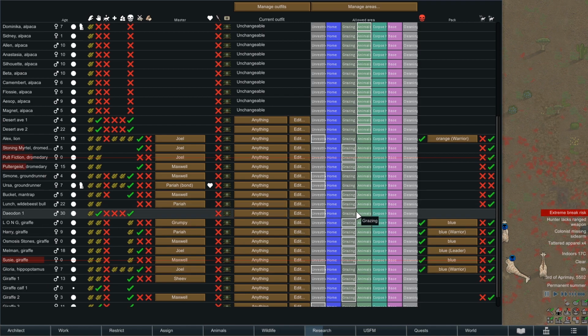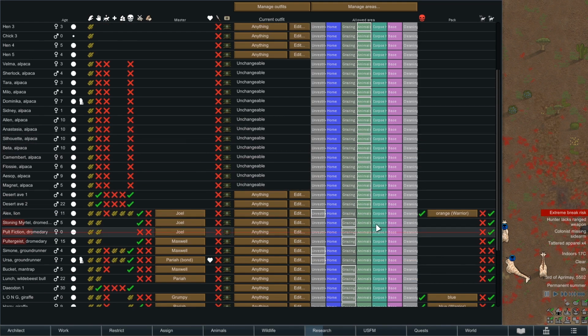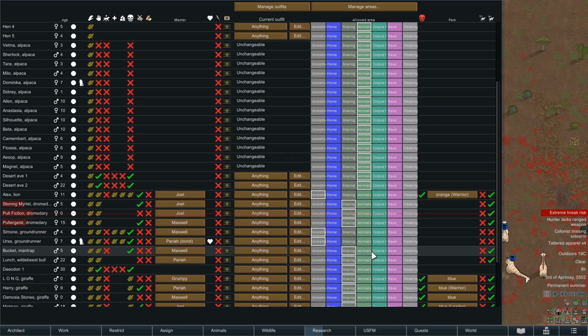Deodon 1 here, you can go into the animals. You can go grazing, that's fine. All these ones that I want to tame, I'm kind of tempted just to stick them in the animals tab. Actually, let's do that, because then they're super accessible. We can just tame them. So let's do this. You go into the Animals tab. What does this mean? Oh, that allows them to kill. Yeah, okay, we want that.